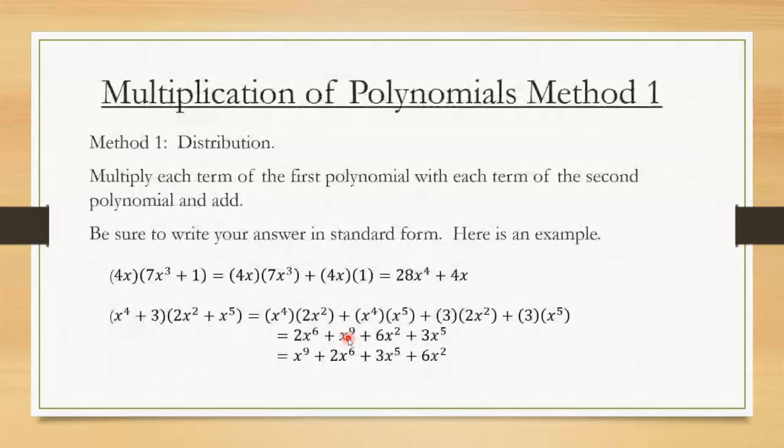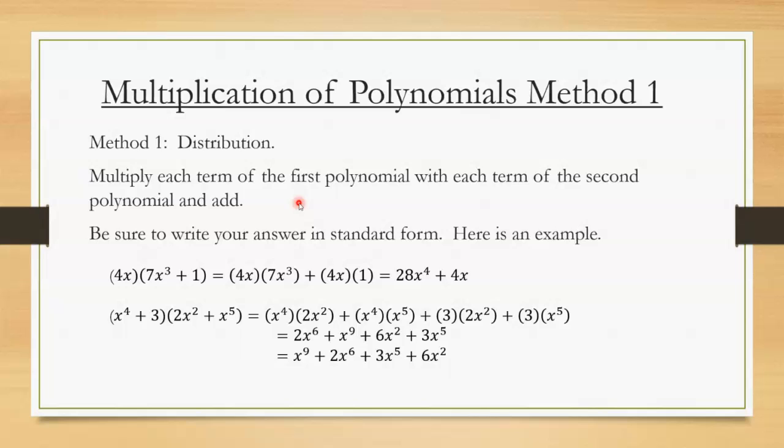Okay. Now that's for monomials. And again, we're going to generalize from monomials to polynomials. Now there are different ways of multiplying. Remember how we went through different ways of adding and subtracting? Well, there are different ways of multiplying as well. For instance, we have distribution. With distribution, you multiply each term of the first polynomial with each term from the second one. And then you just add up the results.